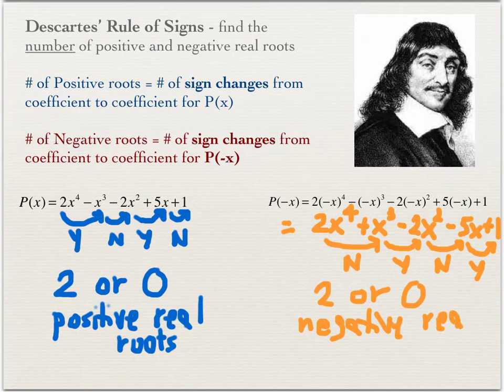real roots. Now, you might say, well, couldn't you just go ahead and graph this right away and get it over with? And yeah, you sure could. But again, what we're trying to do is just trying to gather some information about a polynomial before we even graph it or attack it in any other means.